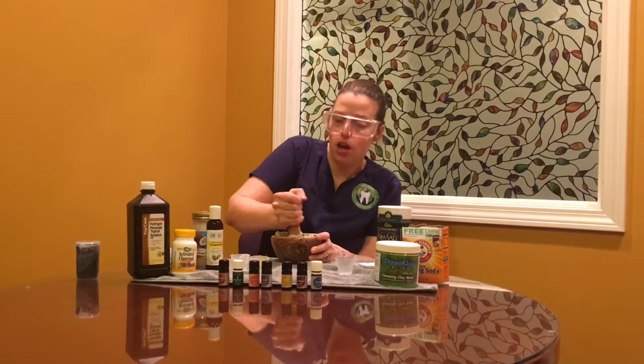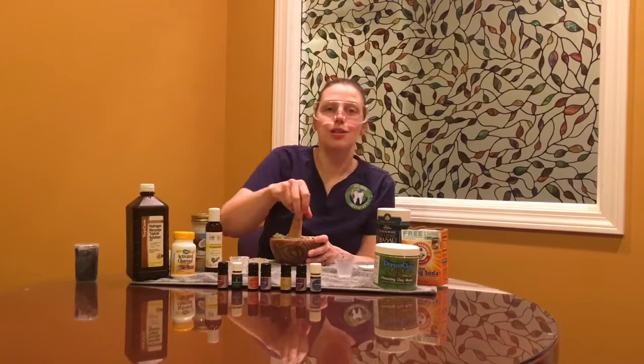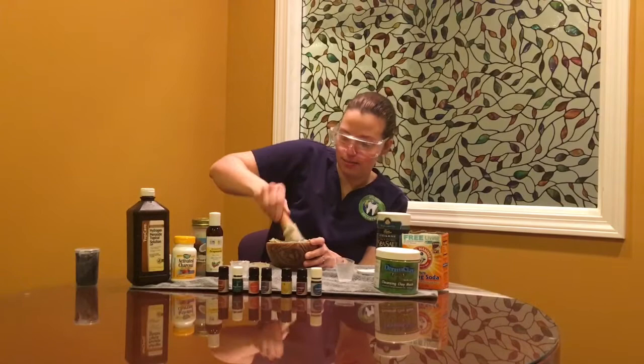Ooh, I'm making a mess. Essential oils are great to help reduce bacteria count in the mouth, and they also make it taste a little bit better. Okay, it actually comes together very nicely.